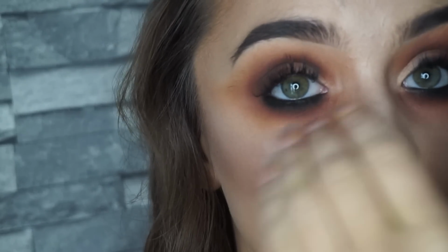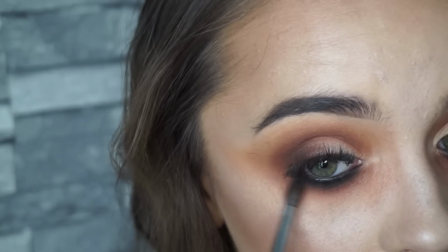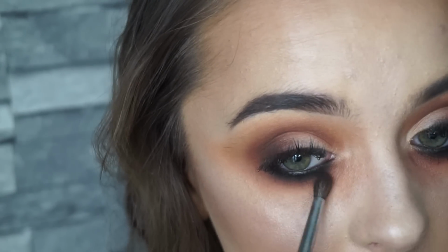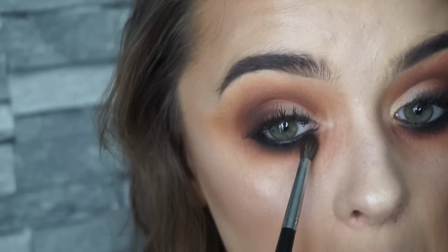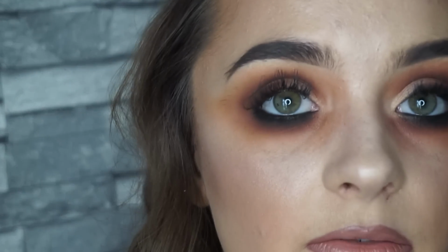I usually don't use blending brushes when I'm using dark colours, but I want it to be really dark underneath, so I'm going to go in with a... So just put this at the edges, ever so lightly tapping the skin. See, why does this look blended on camera, but this does? I'm mad.